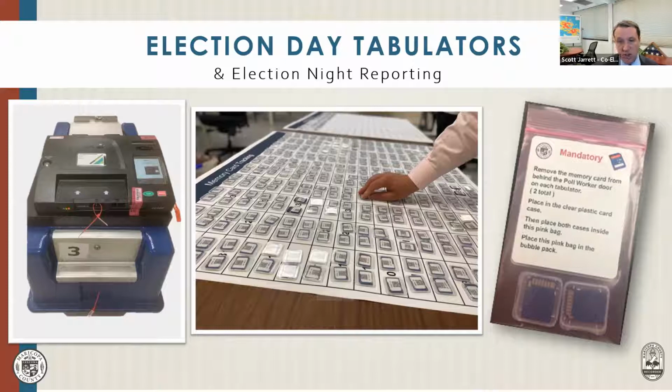Those memory cards are encrypted and they have to be programmed together within our ballot tabulation center. So if those cards are not programmed simultaneously together in our tabulation center, our precinct-based tabulator will not work at all. Essentially, it will turn into a brick. So we will insert those, and it has to have 2 of those memory cards in that tabulator. We will then affix this tabulator with tamper evident seals that we then ask our poll workers about on what we call a precinct ballot report. That's one of those chain of custody documents to verify that those tamper evident seals are the exact same ones that we sent out to that voting location, that we affixed right after that logic and accuracy test.